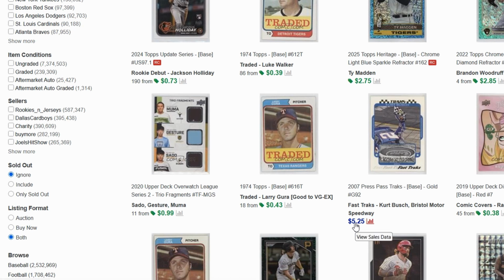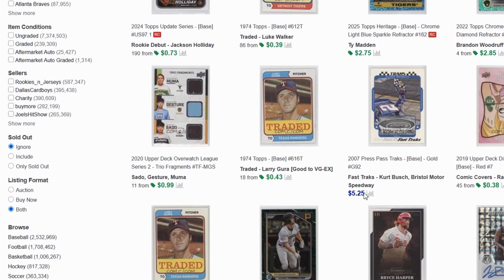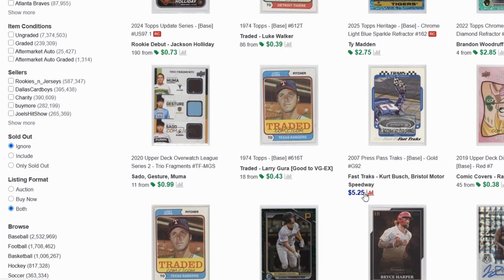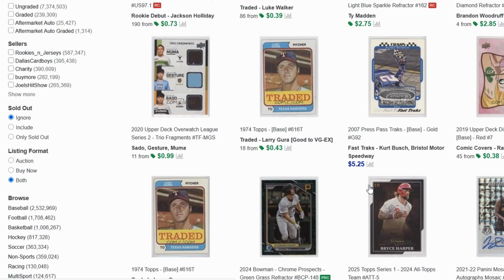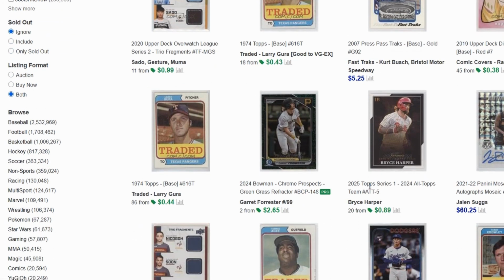I probably wouldn't buy it, but sometimes you'll see these which are called COMC monopolies, where it's the only card listed on the site. And sometimes people don't know what to price their cards at, and they will just put something criminally low randomly. And this is where I'll try to snipe it out of recently added, because there's a lot of people that do this. It's not as easy to cherry pick out of here as you think it would be.